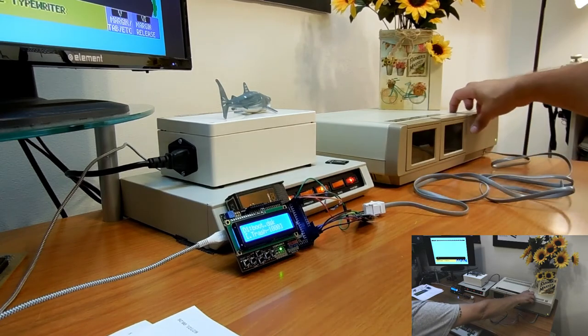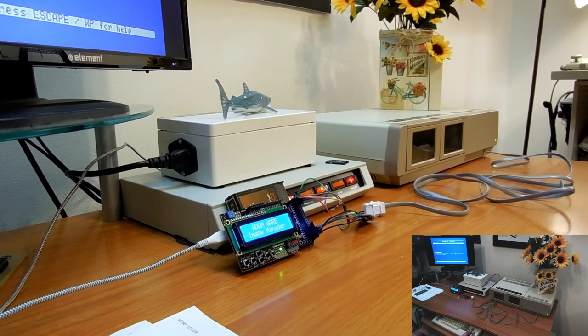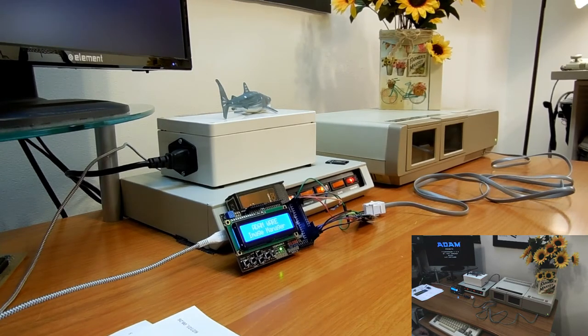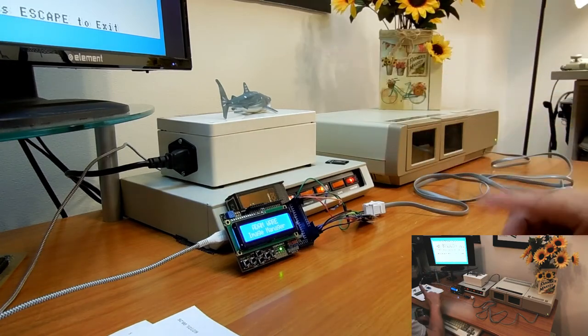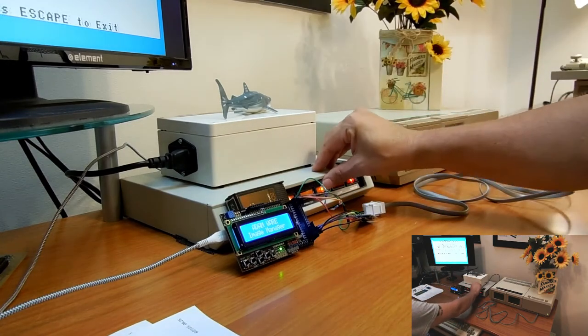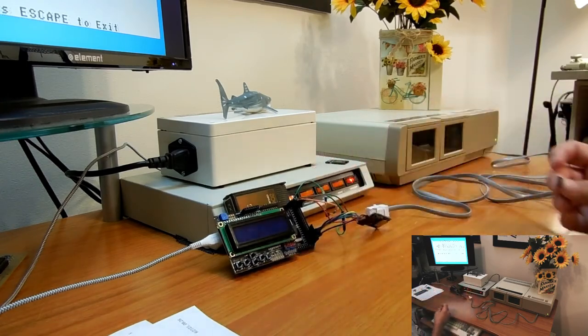We're up and running now. Let's give this a reset and see if we boot. We get a blue screen and it's going to boot up the Adamware Image Manager from the ADE. I can open the file manager to see what's on here. The ADE is designed to work with the reset button — hitting reset takes you back to whatever file you have set as boot dot disk, which in this case is the Adamware Image Manager.